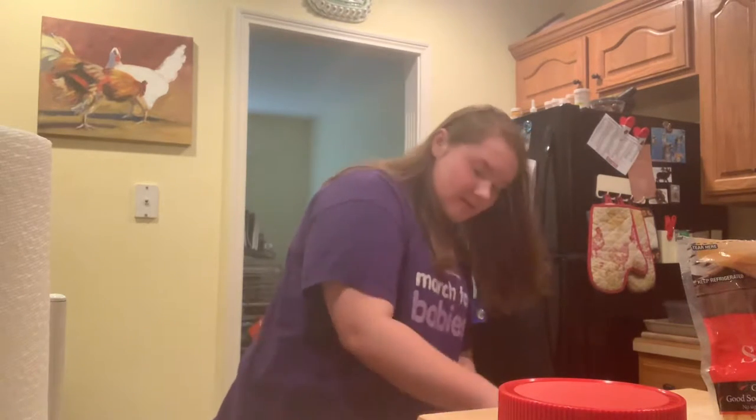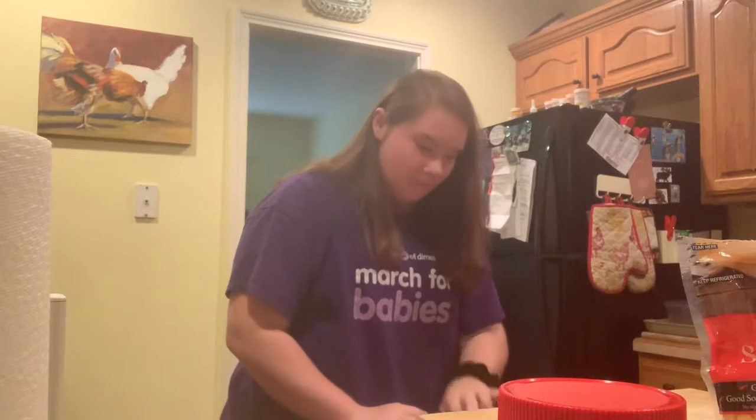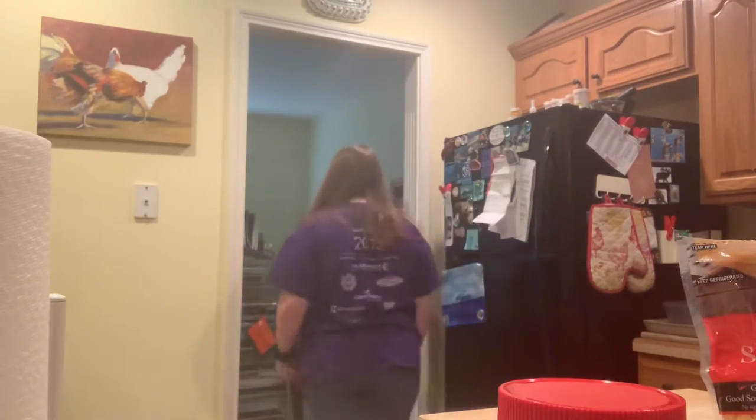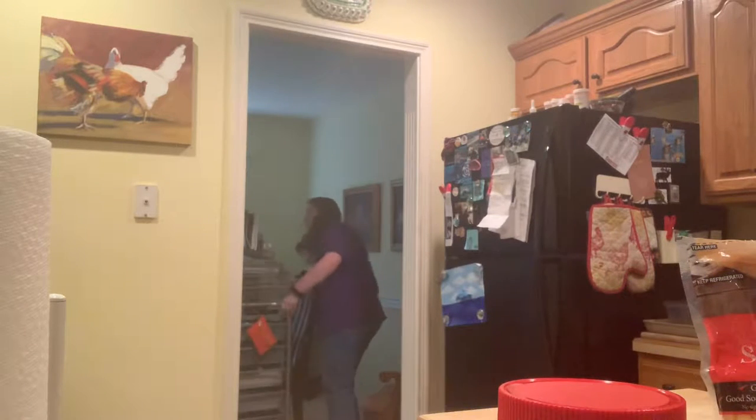Where's the scissors? Parents are moving the scissors again. Here's my scissors. Okay.